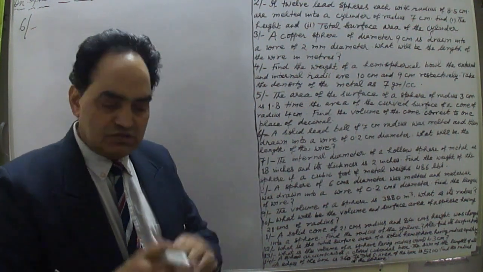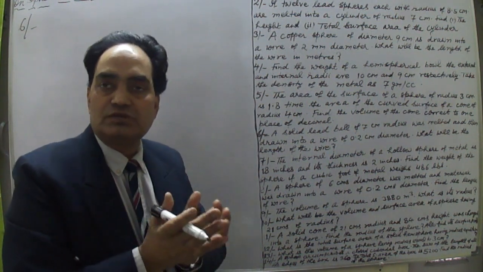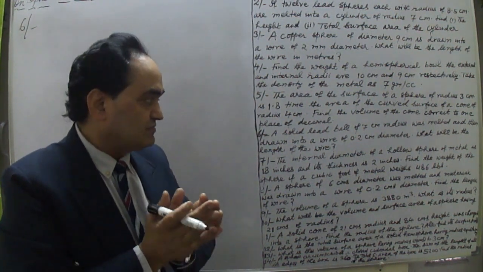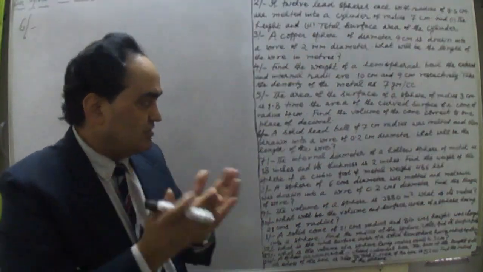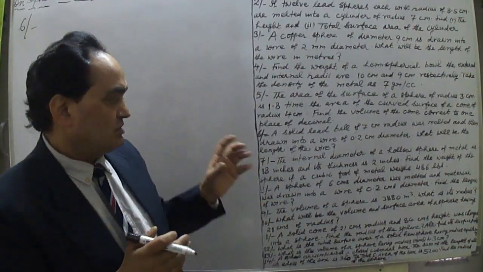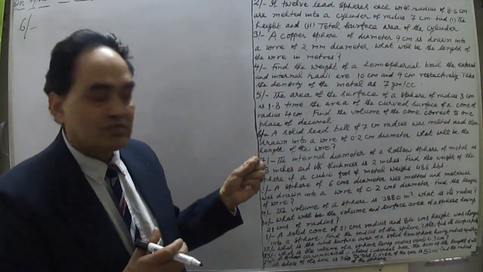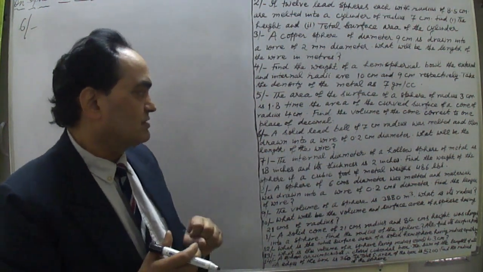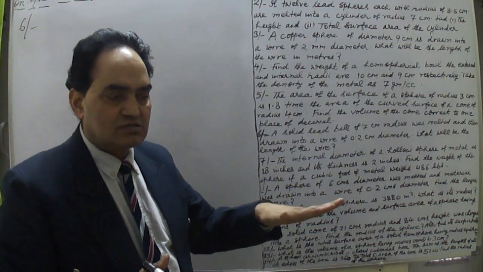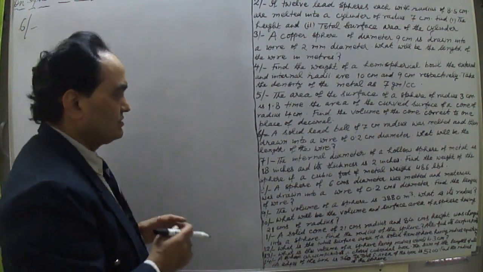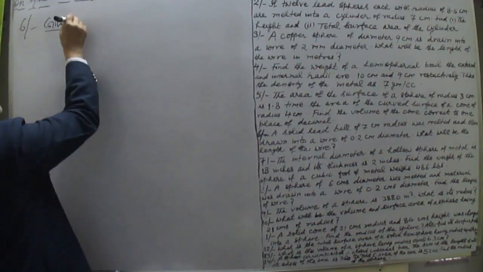Now in this case, because this spherical lead ball is melted, the total volume of the spherical ball must be equal to the volume of the wire, which is cylindrical. So with the help of the equivalence of the volumes, we can find out the length of the wire. Length of the wire means the vertical height, and if it is lying on the earth, then it is the length. So that is cylindrical. Now let me write what is given to us.